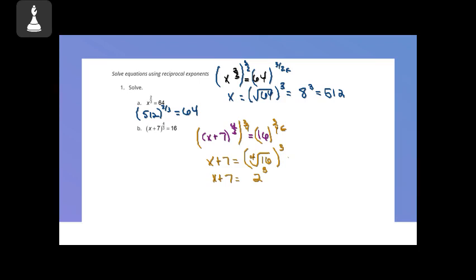Now, you could type this part in a scientific calculator. You can type 16 caret open parentheses 3/4, and it should give you 8. If it does not, please come ask me so I can show you how to do it correctly in your calculator. We do need to finish solving. For x, I will subtract 7 from both sides. That is x equals 1.